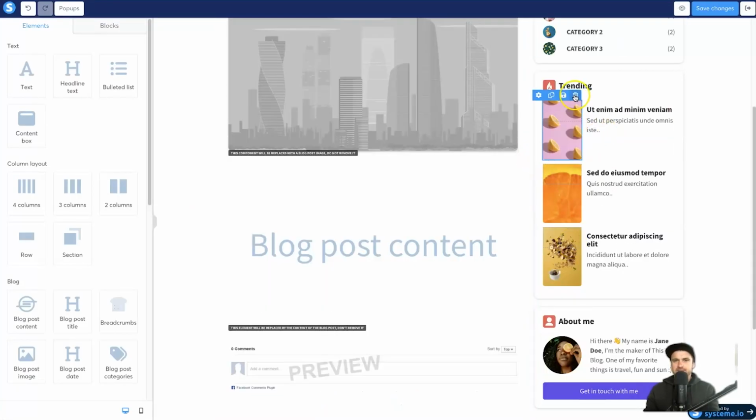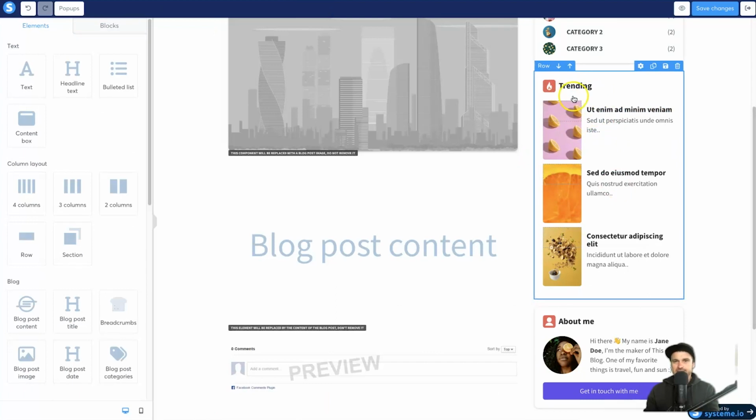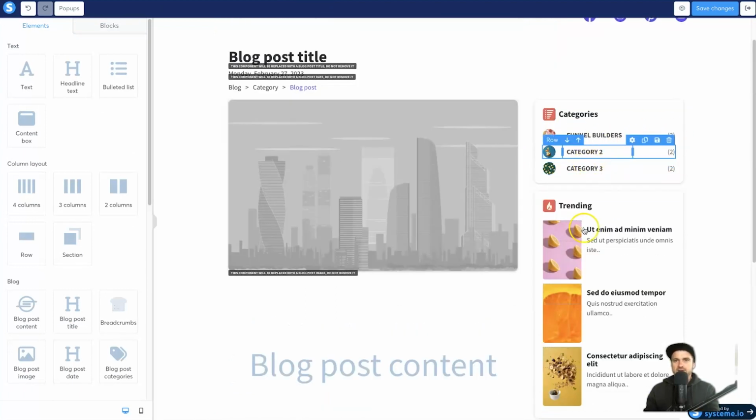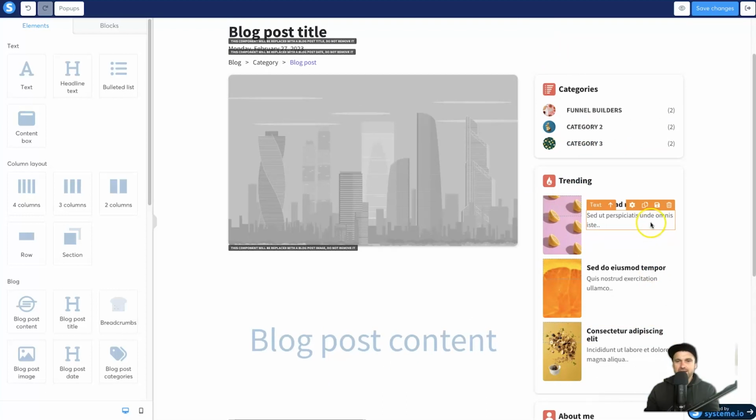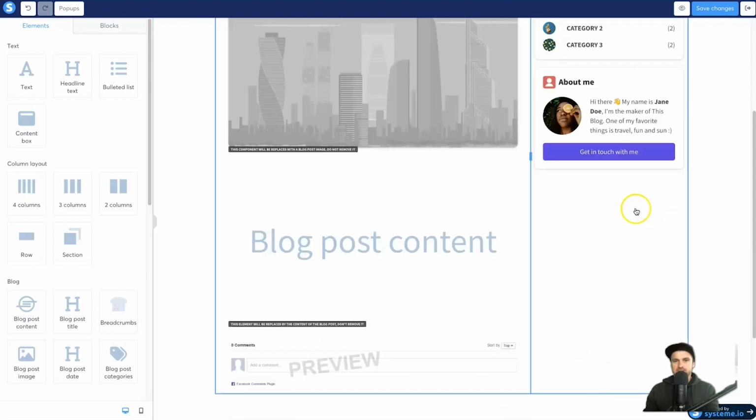Now coming down, the same thing goes here. These are just placeholders and text holders. They aren't actually linked to anything. Now we've already got these categories here. You would put featured articles generally here, but if you didn't even need them, you could just delete that. And now you've just got two simple sidebars like so.